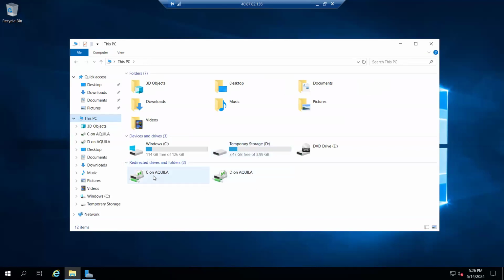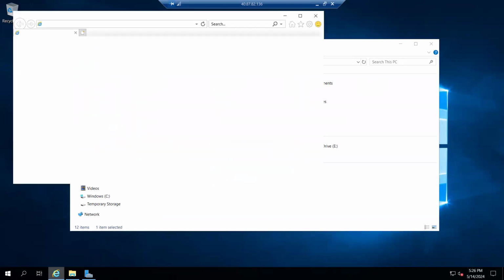So you can see my C drive. This is the host computer. So I can go in here and get stuff from here. So I need to open Internet Explorer. I need to ensure that I have the runtime working here. So I'm opening Internet Explorer now.